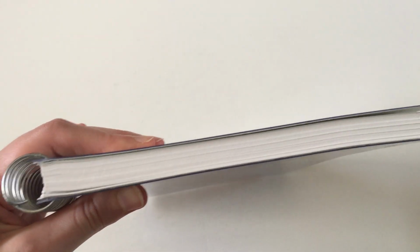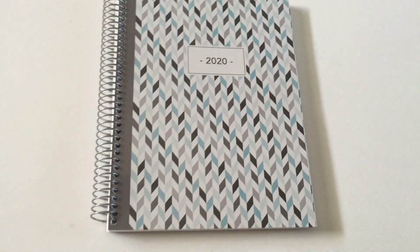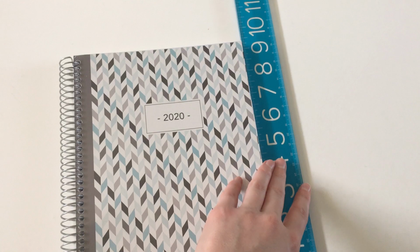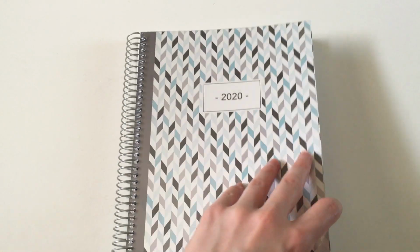It's only about, I'd say, maybe 1.5 centimeters thick. So there is a bit of room on that coil if you like to do lots of sticker spreads. The page size, just grab my ruler, is about 7 inches wide by about 9 inches high. So medium page size, fairly typical for planners these days.